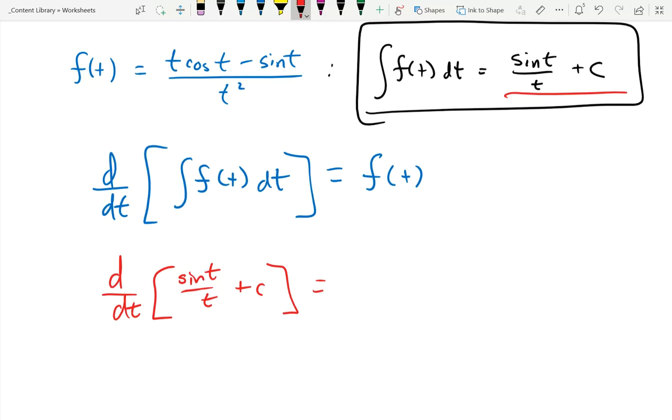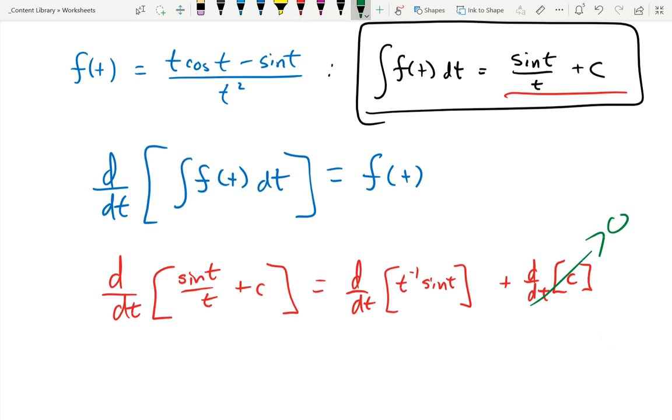So the derivative of sine t over t, once again, I use the product rule. You could use the quotient rule, but you'd have to know what it is. So what is the product rule? Well, I have... and let me put this here. d/dt of c is a separate thing. What's the derivative of a constant? Nothing. Yeah, so I put that out as a separate thing so I could instantly put that to 0. Don't want to worry about that.